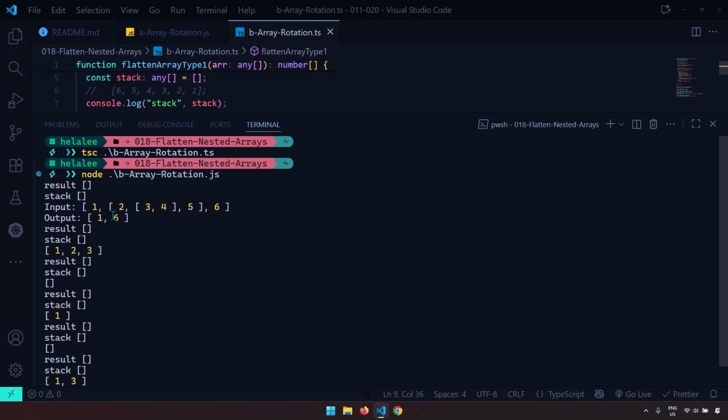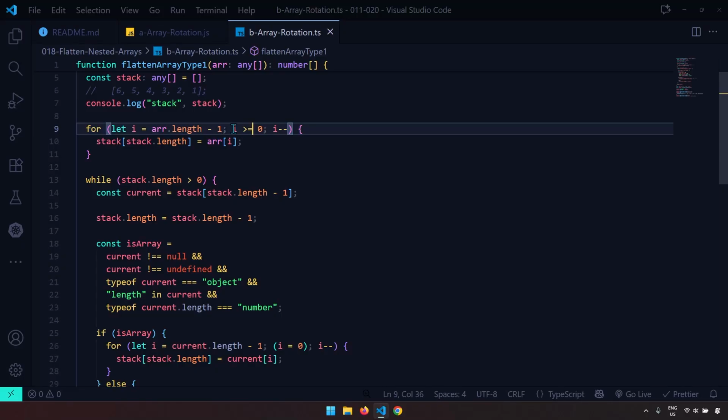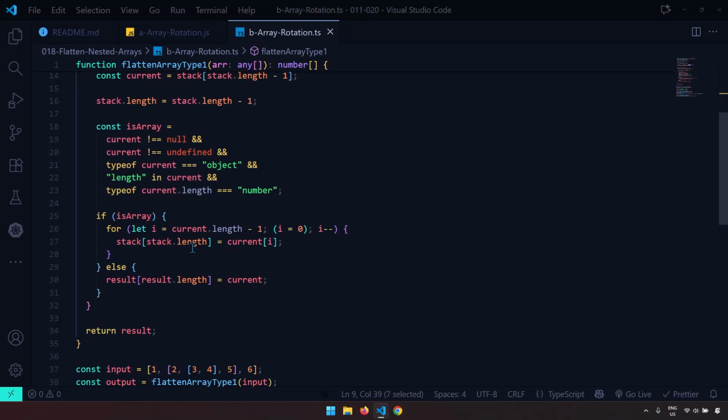It's very cool, right? So let's take a look at this. We have a result in the first iteration, which is empty. We have the stack, which is empty. And you can see the input is this. But from here, we just select inside of the output 1 and 6. Why? Because we have made a mistake and we need to fix that. We did not flatten the nested array, right? And why didn't we do that? Because when I changed this condition, I needed to change the condition here as well.